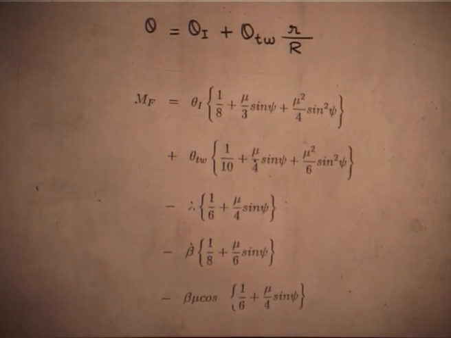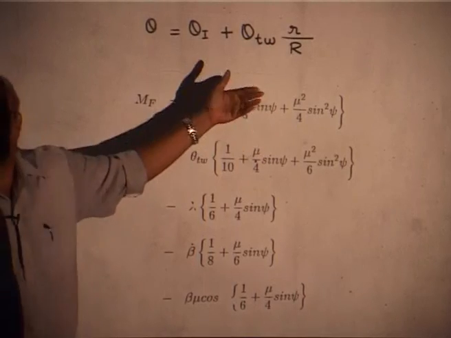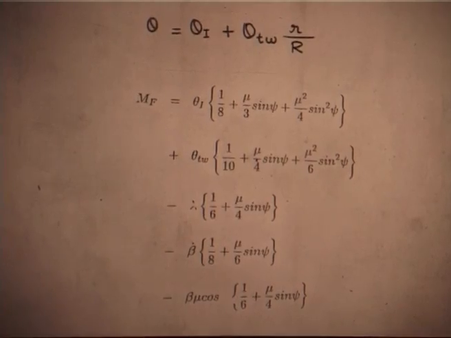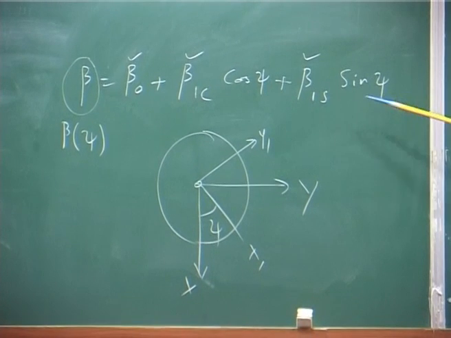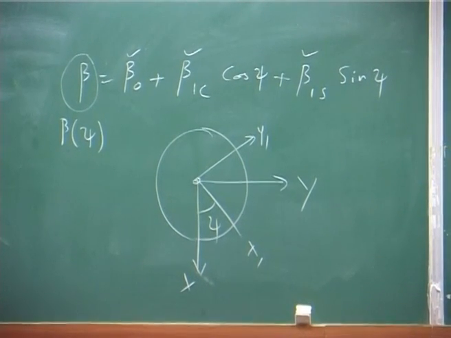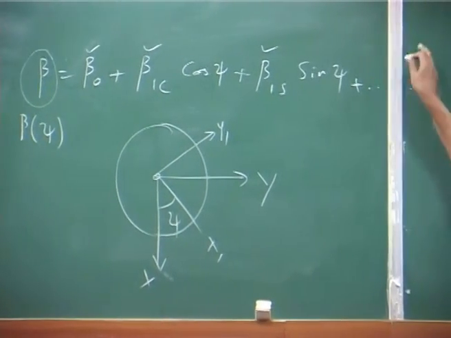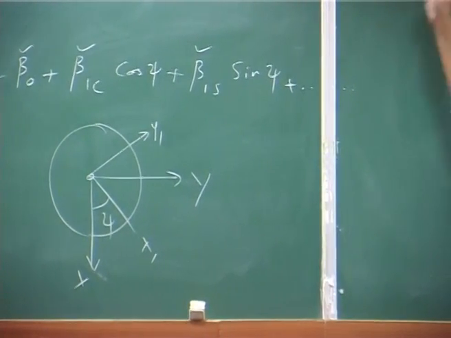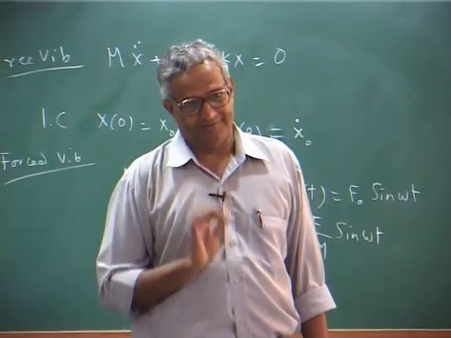So, we are looking at steady state values, and I am not looking at the second harmonic, that is sin 2 psi or sin 3 psi, because I restrict my response only up to first harmonic. I am not adding the other terms. I have actually neglected this. You can have sin 2 psi, cos 2 psi, cos 3 psi, everything, you can keep on writing that, but I am neglecting those.